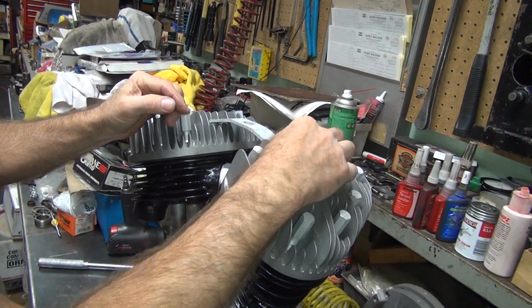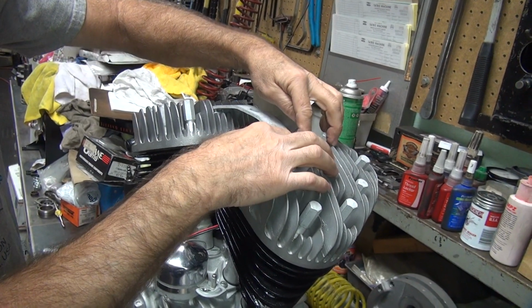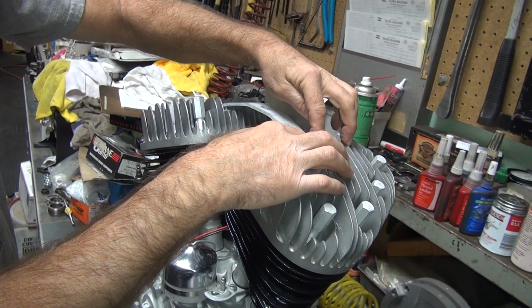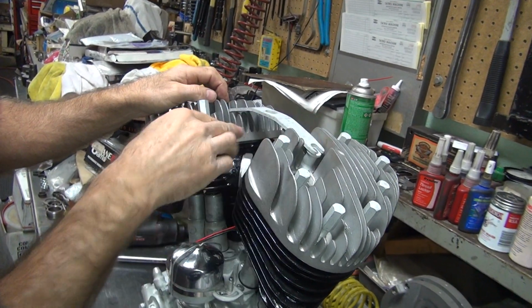So you can either bend it here or here, depending on where this is relative to your frame. Without being in a bike, I don't know which one we need to do. My guess is we'll raise it up a little bit by bending it here. That'll raise it up. And you can always shim it.